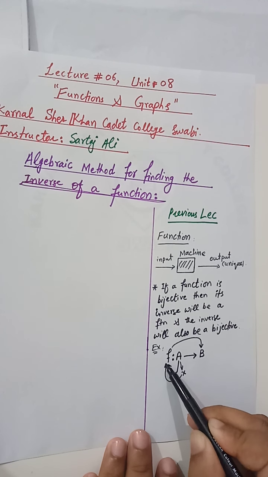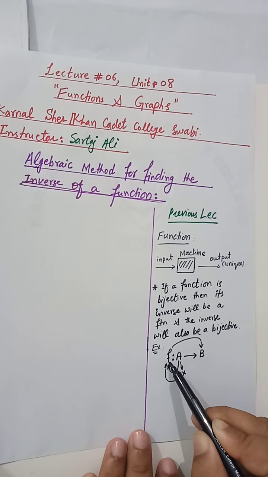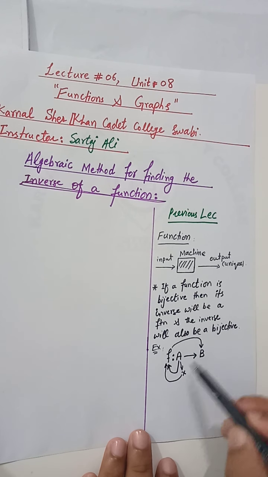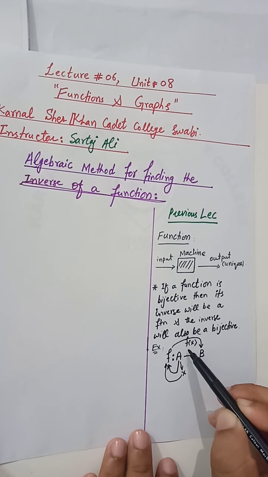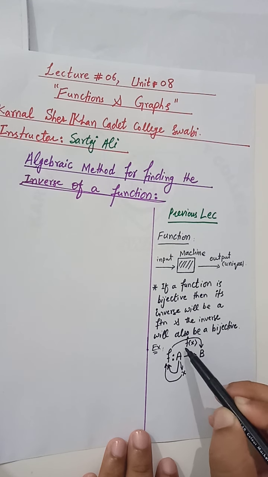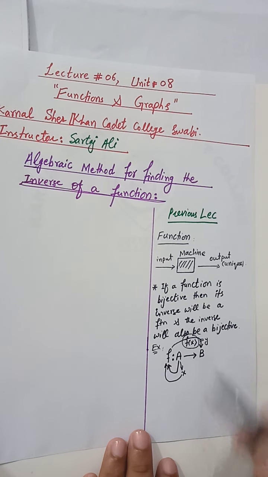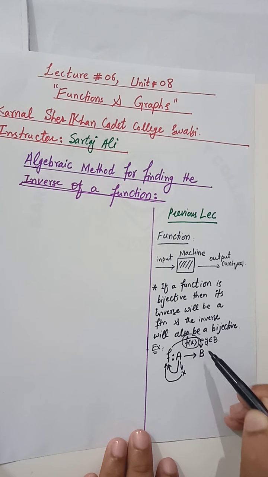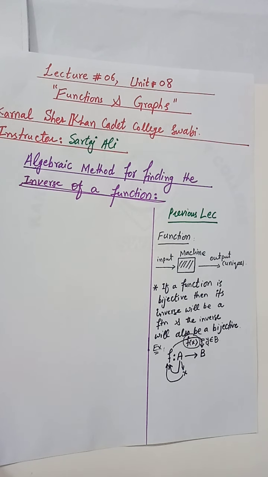When you plug in that small x, which is the input from this set, this rule, this technique, which is denoted by small f, operates on that x. This is not the multiplication of f and x. This means that f is operating on x. This x is the argument of f, and from f of x you get a value, let's say y, and that y must belong to set B, and that y is unique for this input x. So this mapping, this technique, this rule is called a function, or in other words, a mapping.